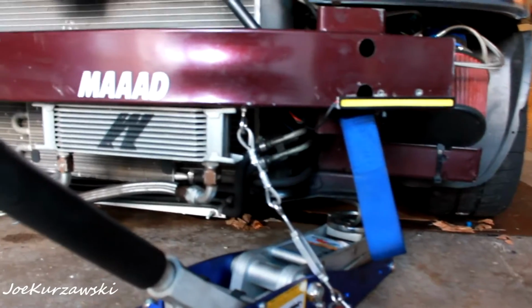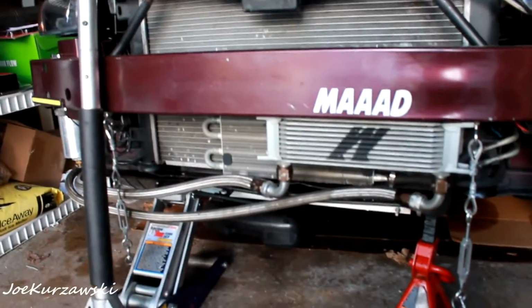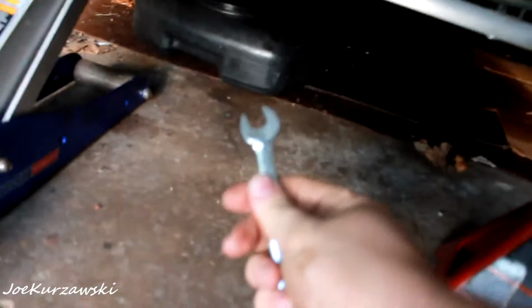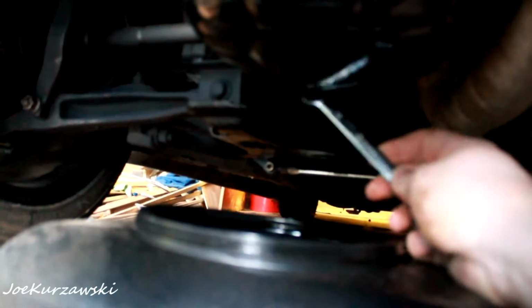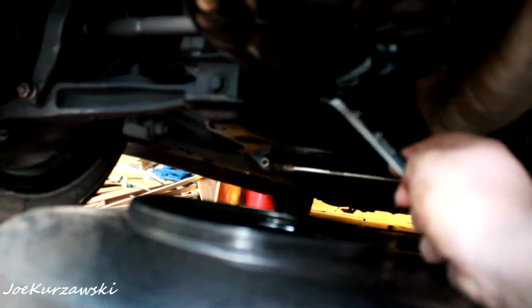All right, got the bumper off. You've seen me do that before. Now let's jack this bad boy up. Alright, so once you're jacked up, you're going to grab a 13 wrench, and there's the filter right here. But way back behind the oil pan, right up here, is your nut for your drain. So I'm going to pop that off, drain it, and I'm going to pop that filter off, and throw the new stuff on.